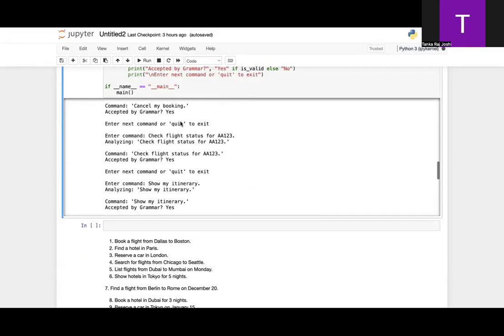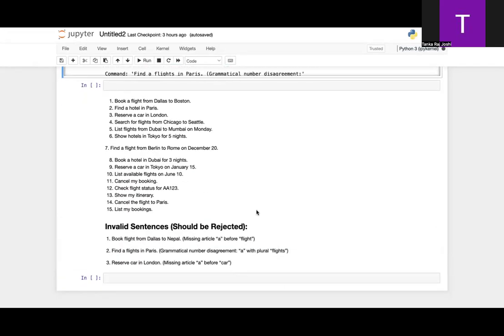These are the outputs we have got from this code. That's all. Thank you, everyone.